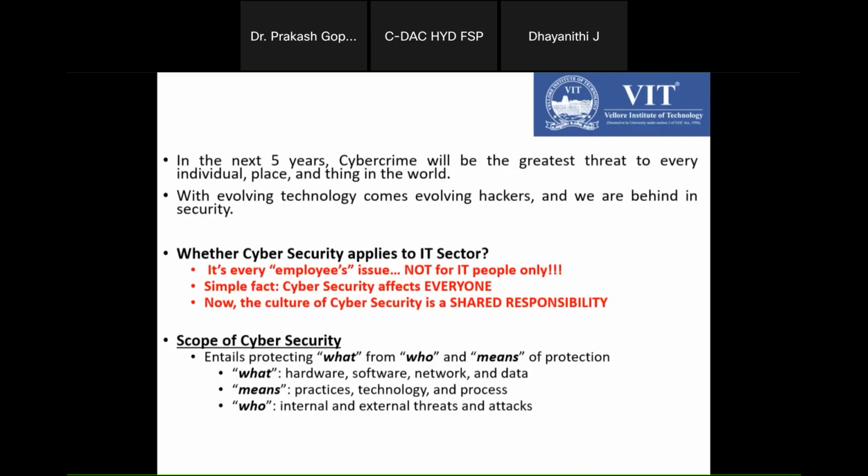And from whom are we protecting all these things? It may be external threats or internal threats or attacks, whoever it may be. There is one scenario we can consider here: attacks. Everyone thinks they happen externally, that someone outside our environment is attacking our data. Don't think like that. That is also another problem. The attackers may be internal. So how do we overcome this kind of insider attack? That also we have to analyze.